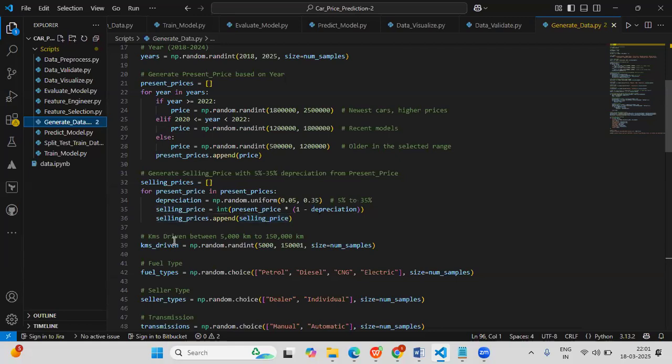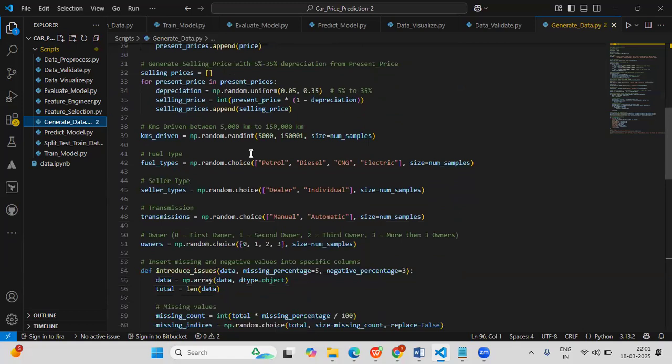Then I'm taking kilometers driven as a variable, which is in the range between 5,000 to 1,50,000 across our samples of data. This is about fuel type. The fuel types variable is where I'm going to choose randomly from these choices: petrol, diesel, CNG, and electric. It will take the random value and assign it to the sample data.